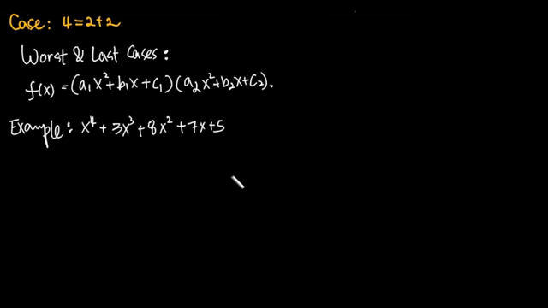So here's an example. I chose this example because it's a nice case such that we don't have to worry about too many possibilities. The leading coefficient is just a 1, so the only possibilities we have to think about are how to split this 5 into 1 times 5 and -1 times -5, things like that. So here's how it goes. I'm going to call that polynomial f of x. This is f of x equals.